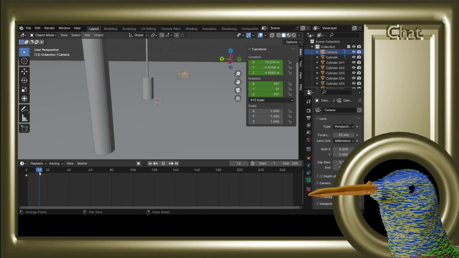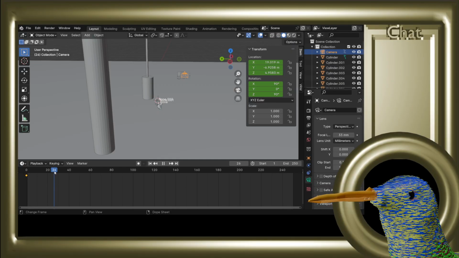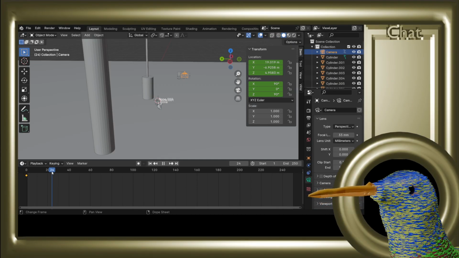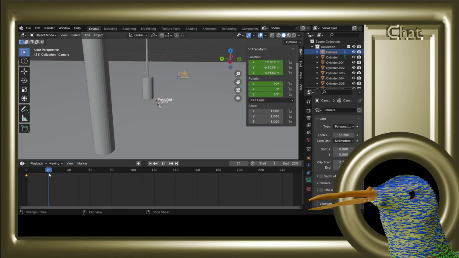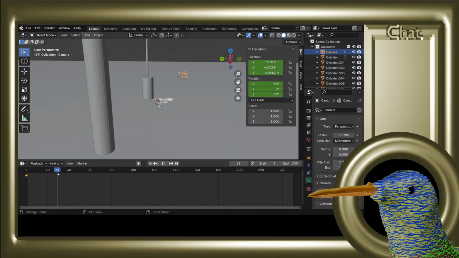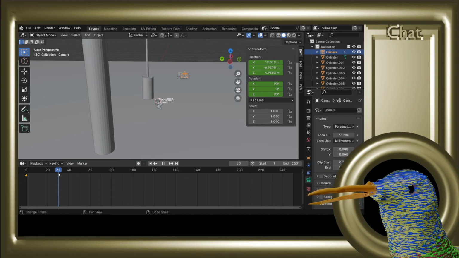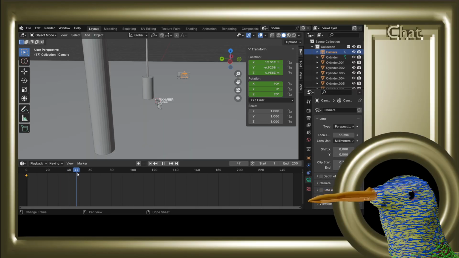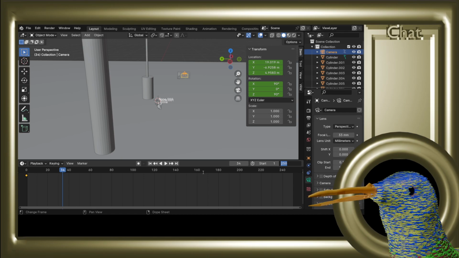Gotta learn that. Okay, so it's a good time to learn that. Actually, yeah, because we'll want wing flaps in there too, so if we're doing 30 frames per second, this is 1 second, and we'll need 600 frames to do just him getting to the feeder itself.